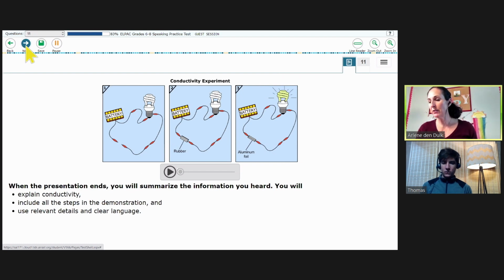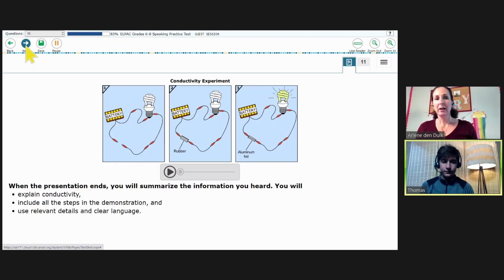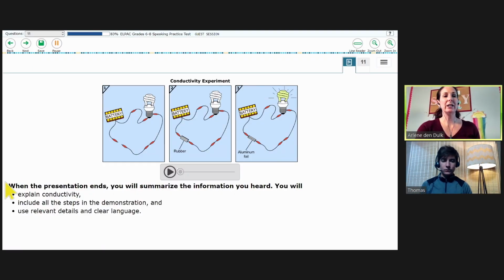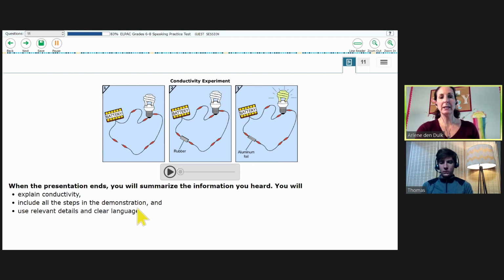There are pictures on the screen that go along with the information. You may take notes as you listen. When the presentation ends, you will summarize the information you heard. You will explain conductivity, include all the steps in the demonstration, and use relevant details and clear language.